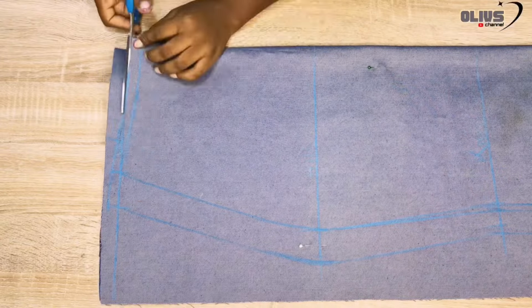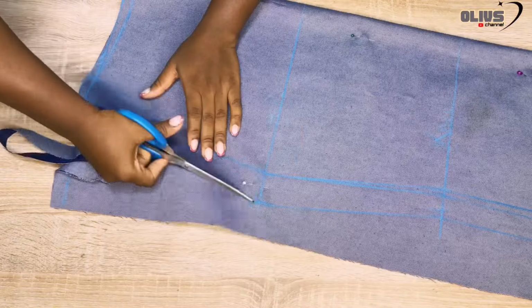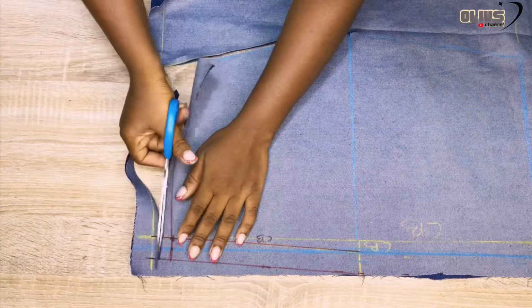In this video, I'll share with you how to cut the lower part of this dress, which is an asymmetric skirt.